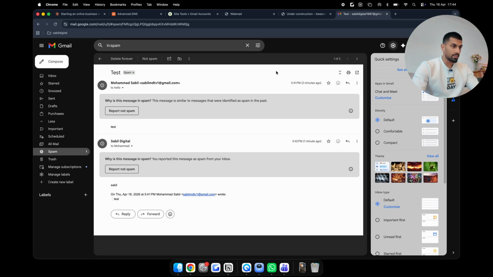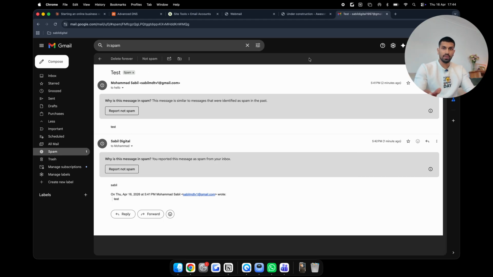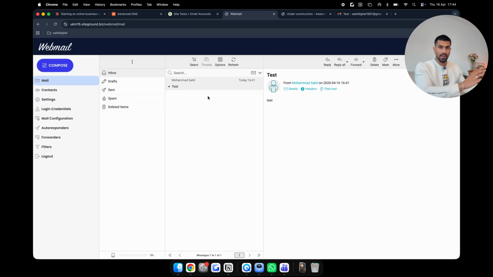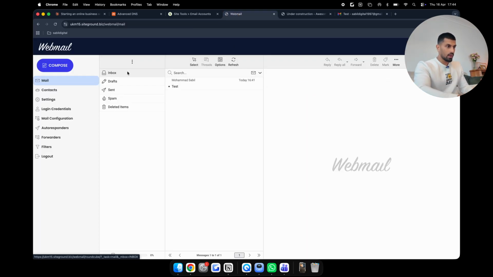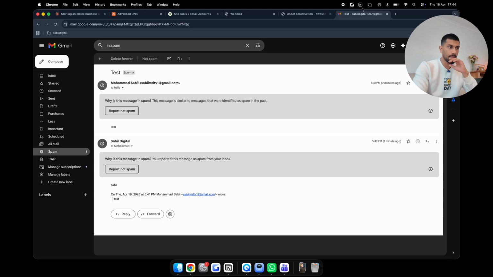So what's happening is pretty clear. When I'm receiving an email to that address that I registered, which is hello@sabeldigital.co.uk, the email is received here by the webmail, which is provided by SiteGround. Now from here, I don't want to operate my emails from here. I am forwarding the email that's received in webmail to my Gmail account, which is sabeldigital1997@gmail.com.